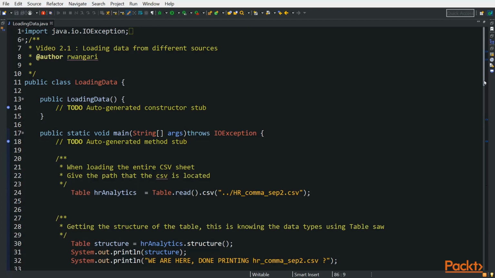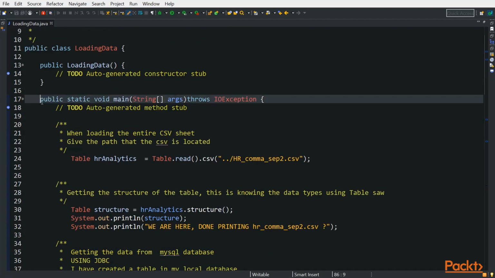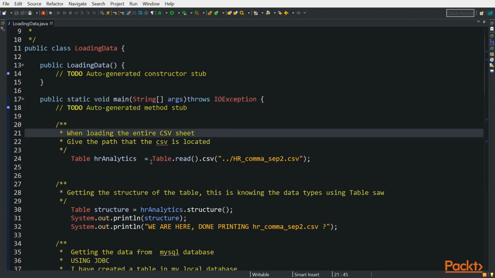As you can see, I've created a main class where I'll be loading my CSV from. My CSV is located outside this project folder. In Eclipse, there's the Eclipse Workspace. So my CSV file is in the Eclipse Workspace, but outside my project folder. That's why I need to go two dots up and then go to the folder.